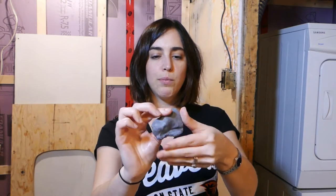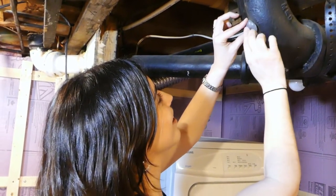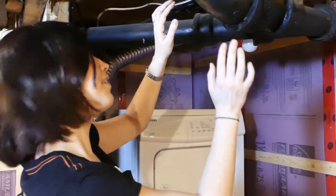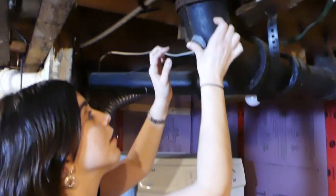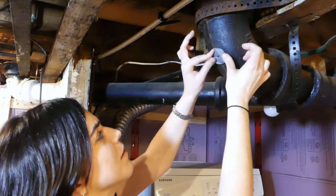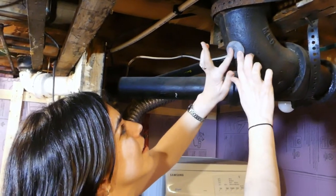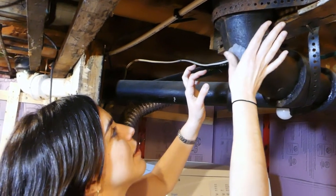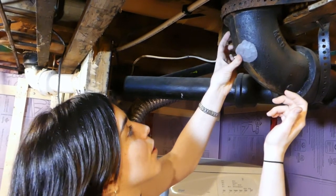I'm blending the two-part epoxy putty until there are no black specks remaining, with moist hands so it doesn't stick. Make it go in the hole, then spread it out around and try to make it flat. I haven't used it before either. It says to taper out the edges. It's definitely in — I don't want it to go all the way in because it would continue to go in.